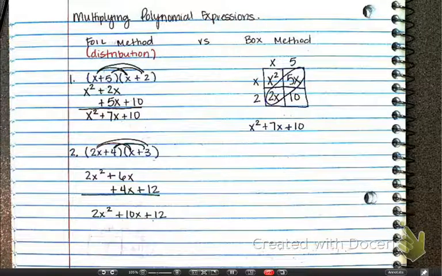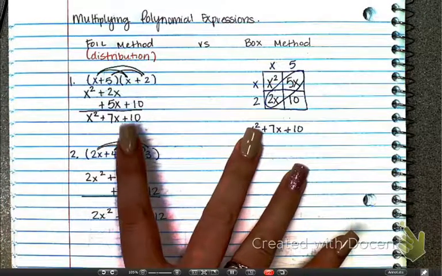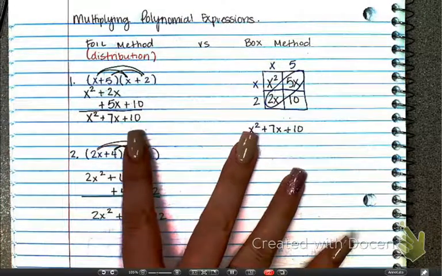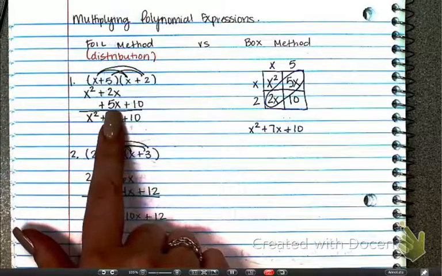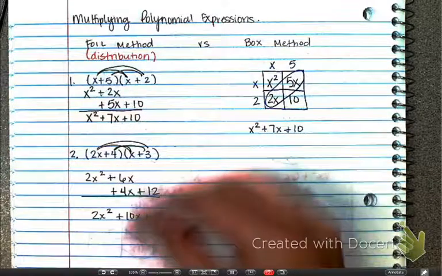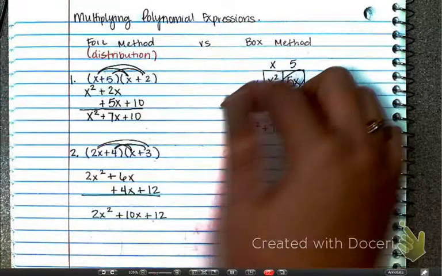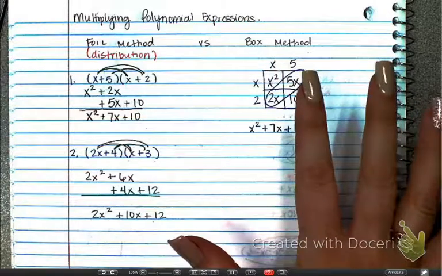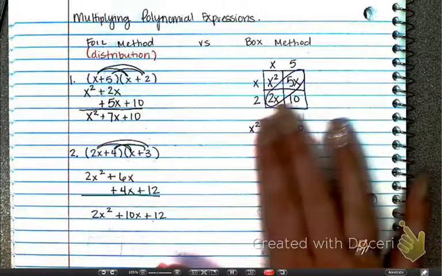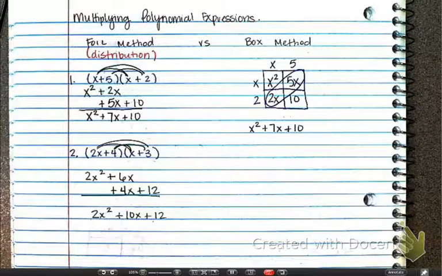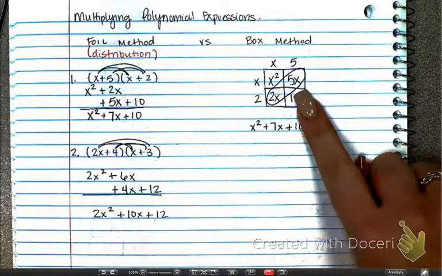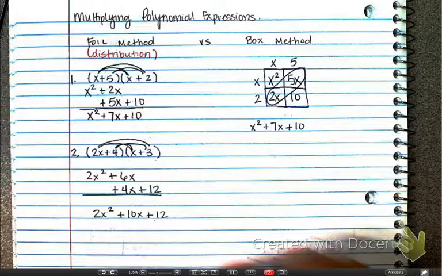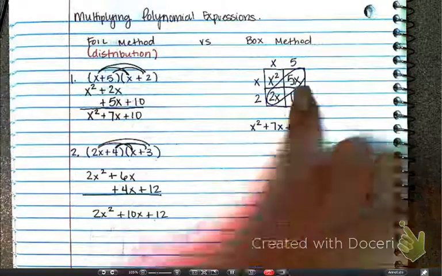So on Friday, we took the exact same problem and did the FOIL method and the box method and got the same answer. The difference here in comparison to what we've done in the past is I wrote my terms vertically so that I could just add instead of writing them out all horizontally and circling and underlining my common terms. Box method keeps everything organized. What do we know about the box method that becomes helpful? The like terms are always diagonals. If they're not like terms, they won't be. If there are no like terms, that's fine. But if there are, it should be a diagonal.